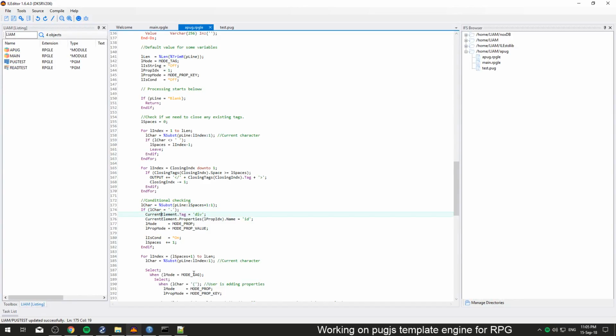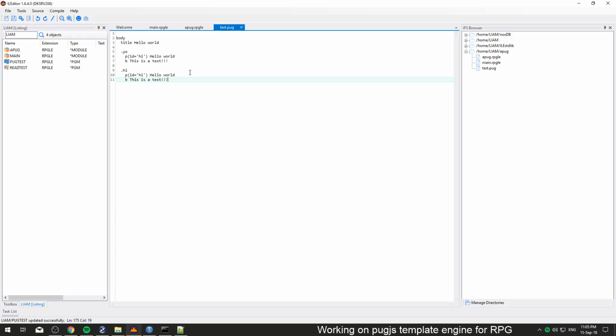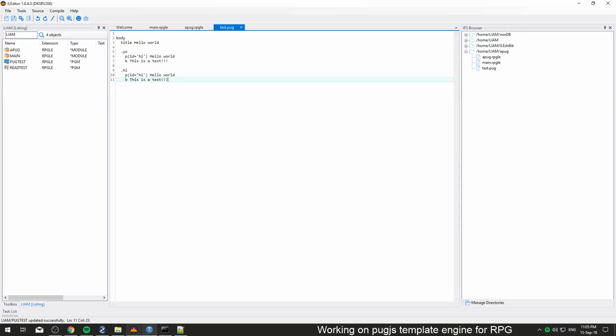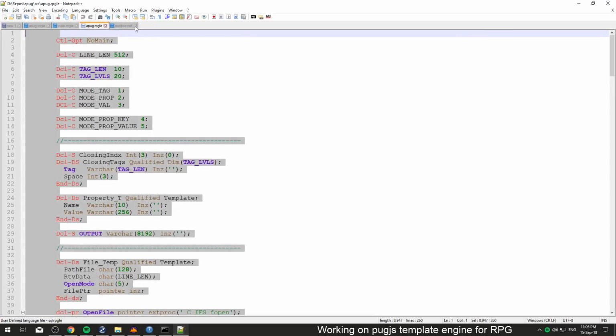I'm quite impressed with the amount that I've done. In fact, I'm going to make all these characters configurable as well, so it should be fine. I'm quite happy with this progress, to be fair. I need to take what the changes have been to APUG and put them into my local machine first, and then I will clone down.